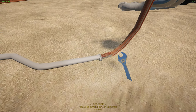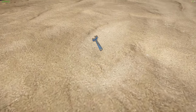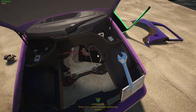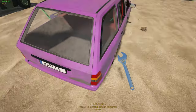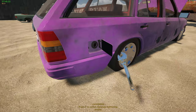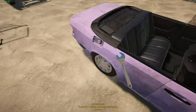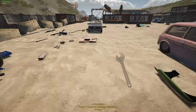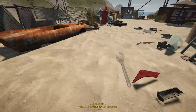Let's go ahead and pull them all off. Okay, how much is this by itself? $29. Cheap, cheap, cheap. Okay, let's hope this thing has a gas tank. And it doesn't. Damn it. Okay, well, this one does, but it's not the right kind. Let's go ahead and get the rest of these parts put on. And, yeah, I think that'll probably be it for this one.